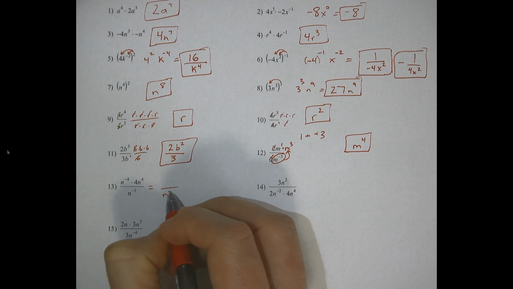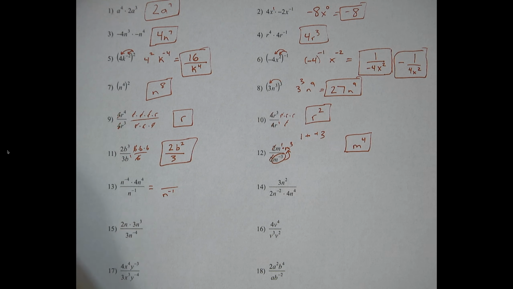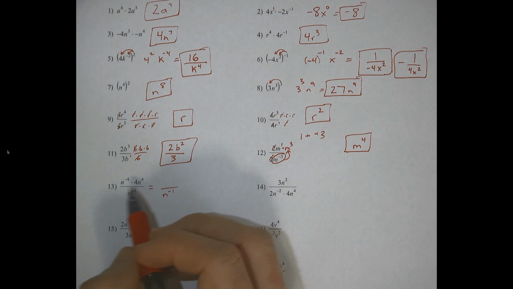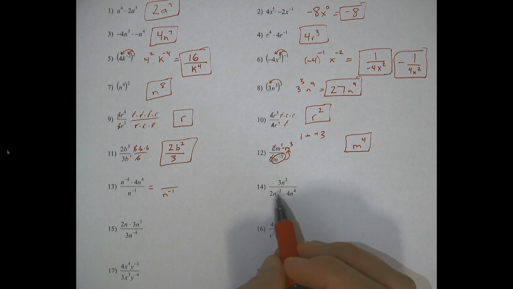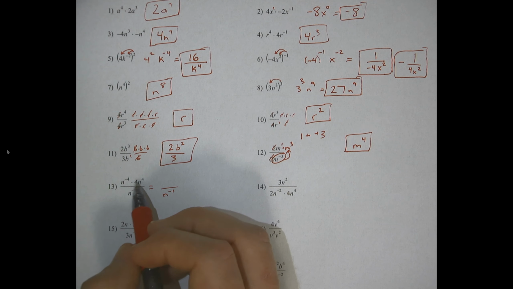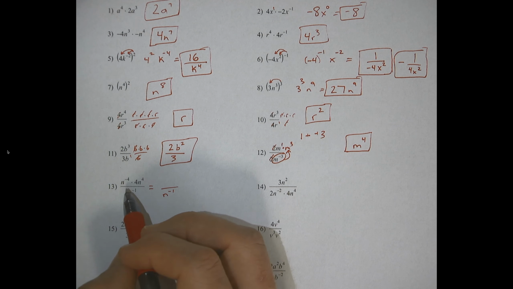So I'm going to leave the n to the negative first here for a second. This isn't the only way to do it. You don't have to do it this way. But I highly suggest if you have multiple bases up here on the numerator, or even if they're in the denominator, and you can simplify them, like over here we've got these n's, put them together first before you start moving stuff. I think that's going to make your life a lot easier.